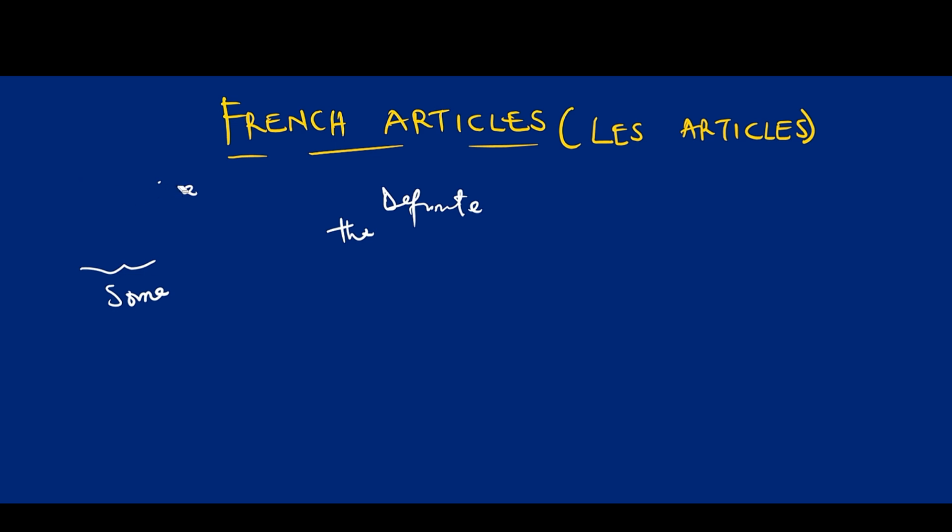The main issue for today is how to recognize the French articles and how to use them. But before we go deeper into this, let me quickly recap what we did in the first video. We talked about the French alphabet, the vowels and the consonants. Now let me quickly recap these things and how to pronounce the combination of these vowels.